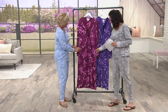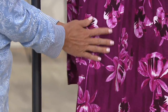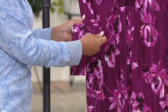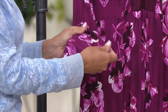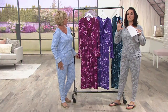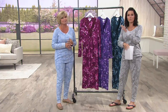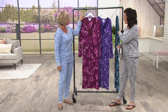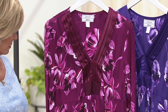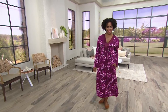There are side seam pockets — nice and deep, lying very flat, sort of hidden until you need them. It's long sleeve, so you're covered at the arm. I can't even describe how stretchable, breathable, and soft this rayon spandex is — super soft and luxurious, and it feels incredibly expensive. It's $47.50, with 95% rayon and 5% spandex, which feels so nice against your skin. Care is easy: machine wash, tumble dry. Four easy payments of $11.88.